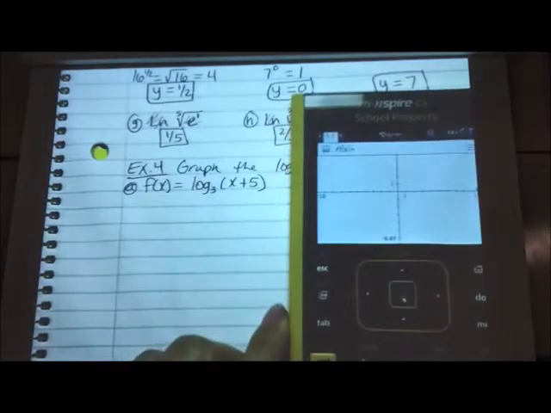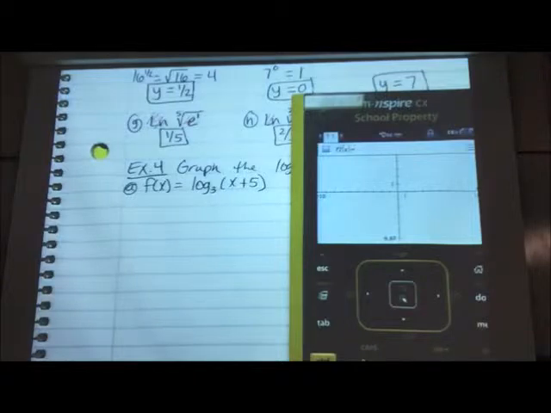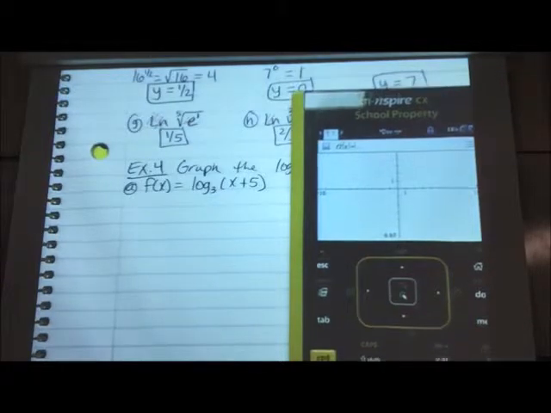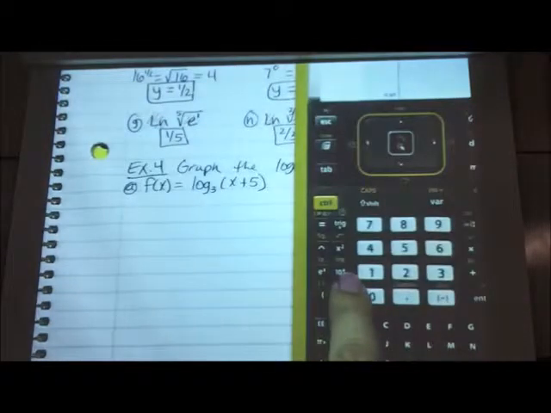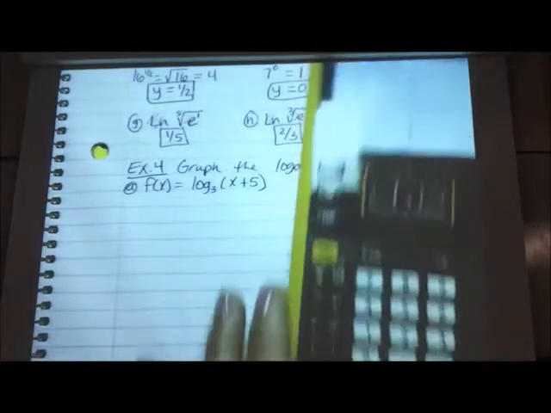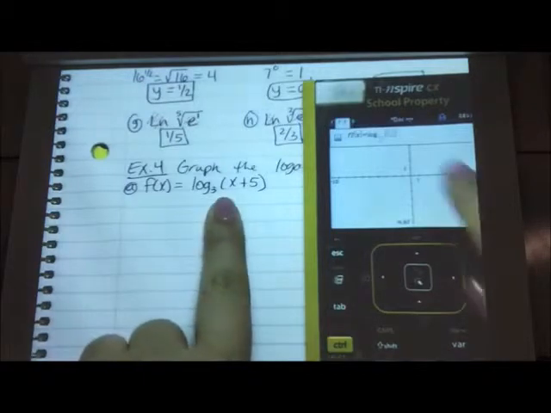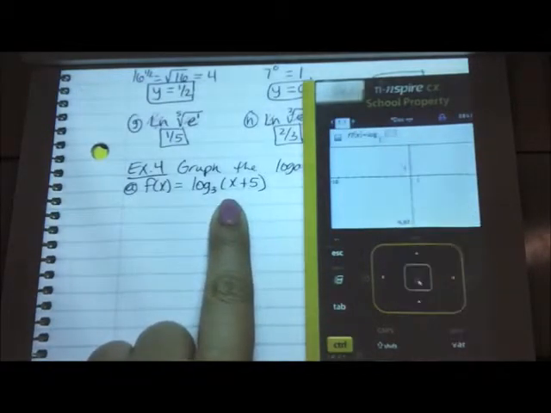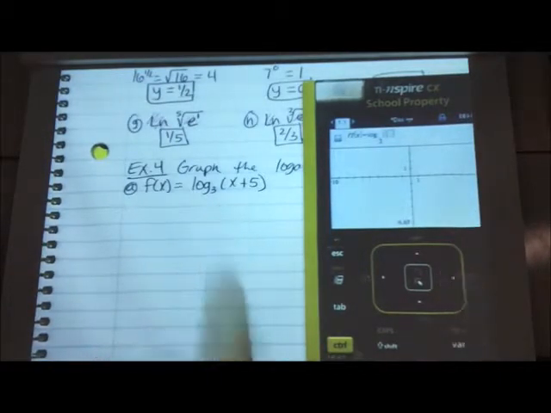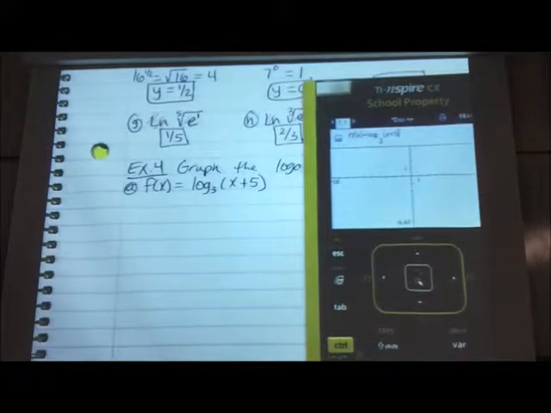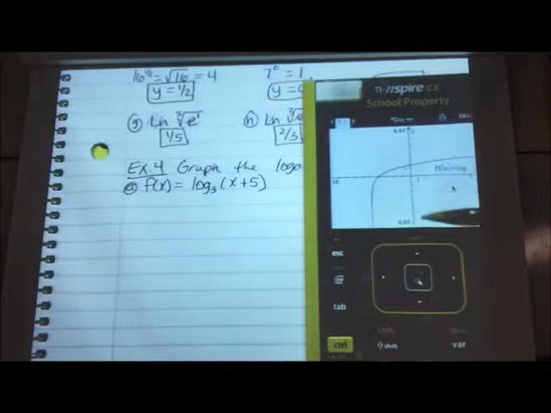So if I grab my graphing calculator, has everybody found log on the calculators? It's right there. So we have to do control 10 to the x, so it pops up. Now if you see, it opens up the little spot for the bottom. So we put a 3, and then we put an x plus 5. Does it move to the left 5? Yes, it does, because originally it should be here.